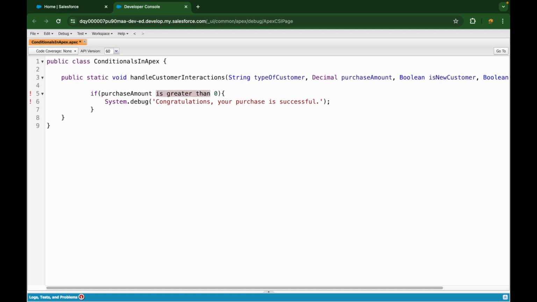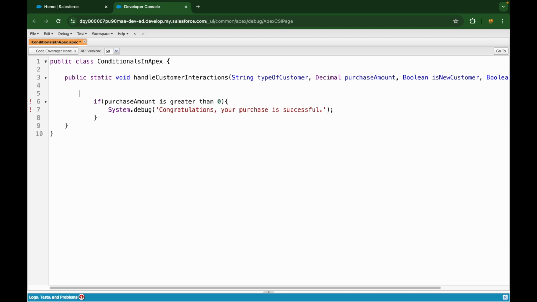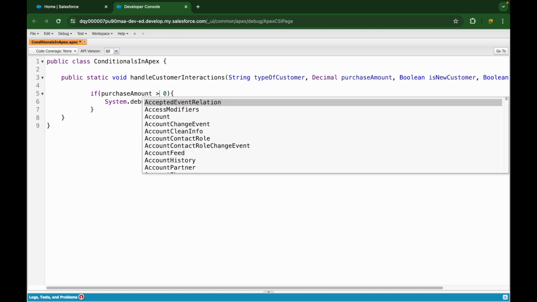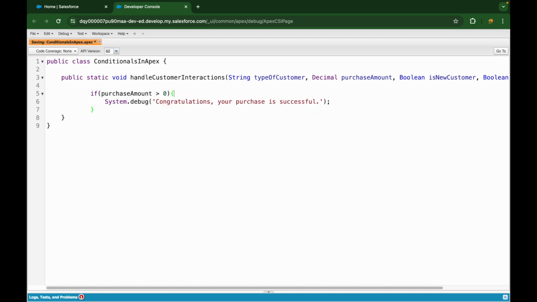This is an operator. So how do you normally write it in maths? You write greater than, right? You write greater than, less than, greater than or equal to, less than or equal to, not equal to, or you write double equal to check whether it is the same or not, right? So all of these are operators. So if I have to write is greater than, how do I write it in maths? Like this, and that's it. Your if condition is ready.